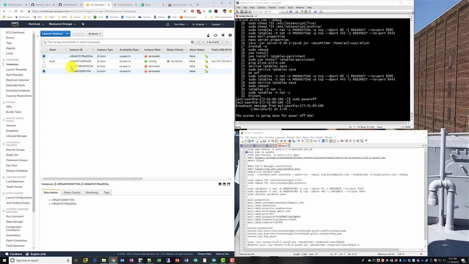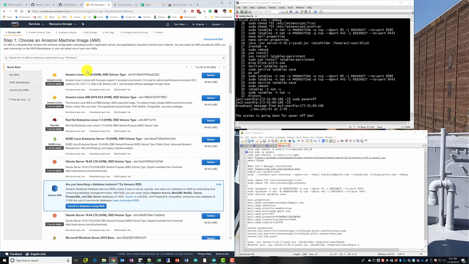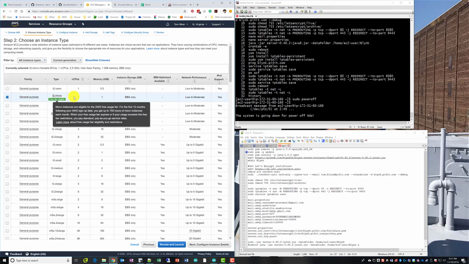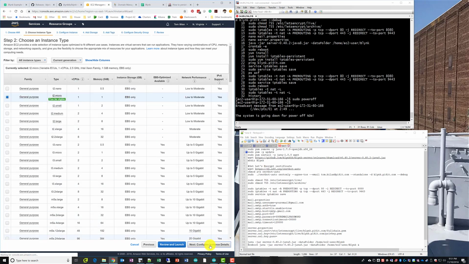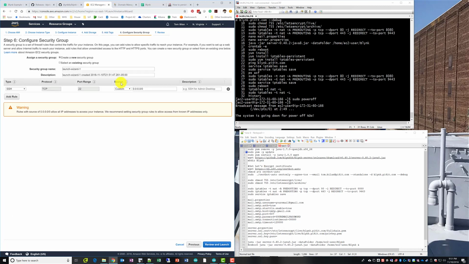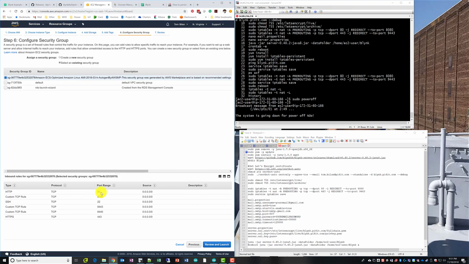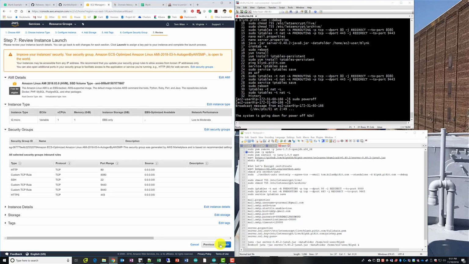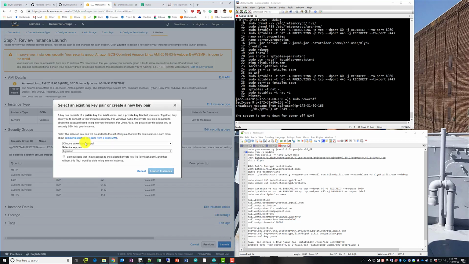It shows you how to set it up on Windows and a couple other different ways. Now what we're going to do is create a new instance on EC2 of Amazon Linux AMI. We're going to pick T2 Micro free tier eligible. We'll take the defaults. On this screen we're going to select an existing security group. I have one created. Take a look at these ports and replicate that on your new security group. Review and launch. And then finally you're going to probably create a new key pair.